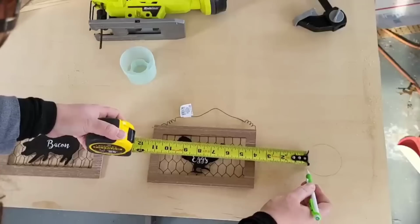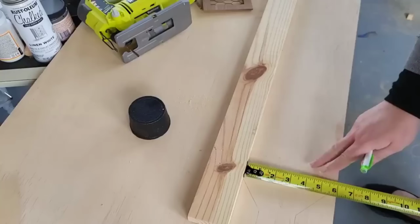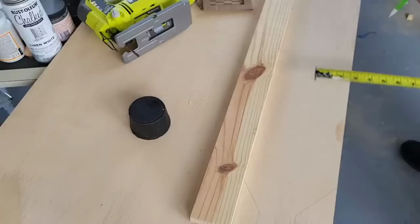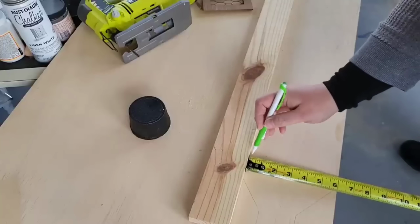It did take me about 30 minutes of measuring, and I realized I was only going to be able to use 2 of the Dollar General pieces with the space that I had. Since I was putting this over a doorway, I only had so much room. I would have created this a little bit higher than I did, wider I guess you would have said, than the 6 inches that I did.